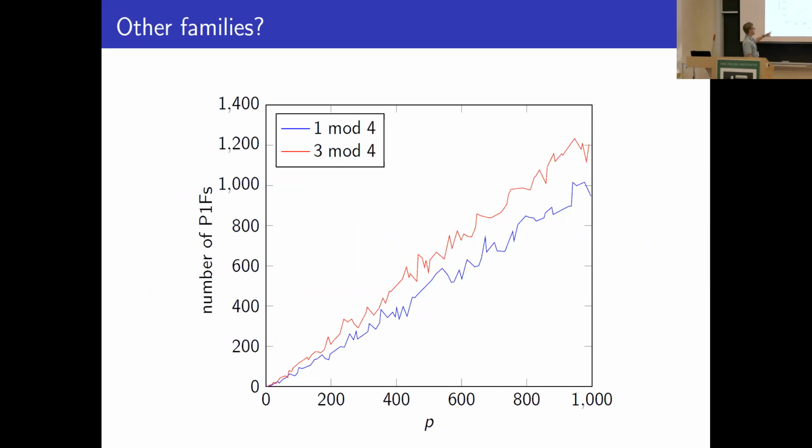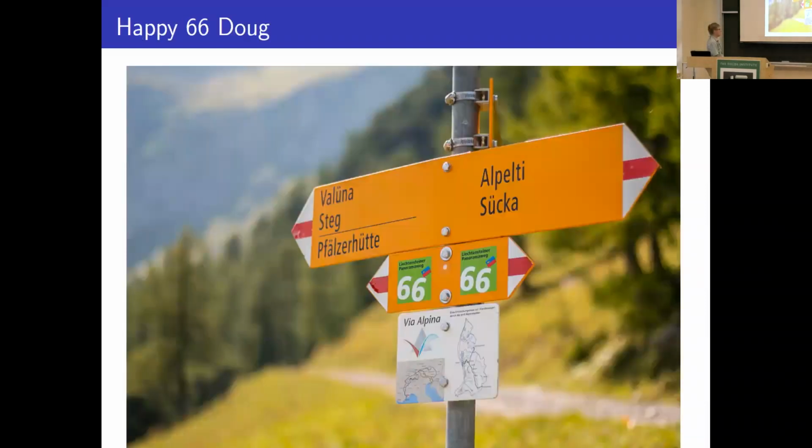So this is a graph showing how many quadratic orthomorphisms. I hadn't told you what those are, but they're basically the same sort of construction that I gave you. How many of them produce perfect one factorizations? And it seems like there's lots, right? Slightly more for 3 mod 4 than 1 mod 4, because there are 1 orbit and 2 orbits. And anyway, there should be lots of these things, but there's not any structure to them that we can see.